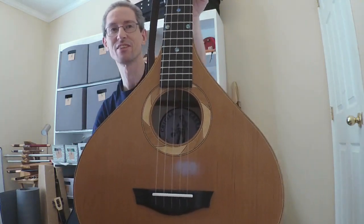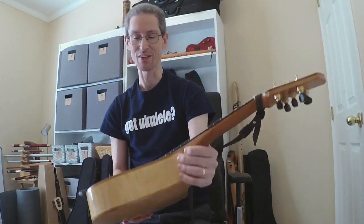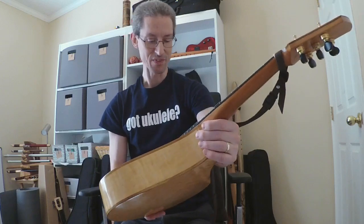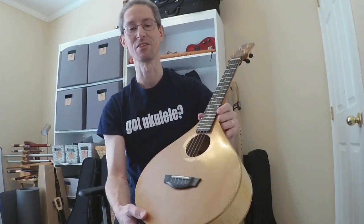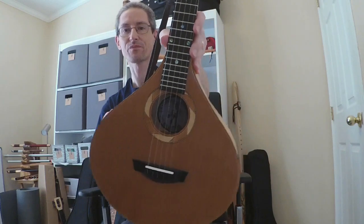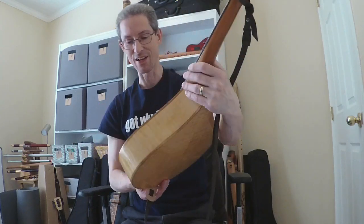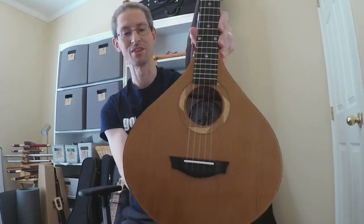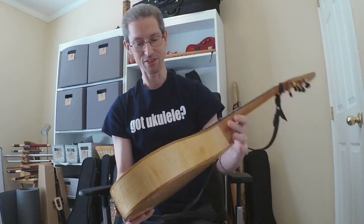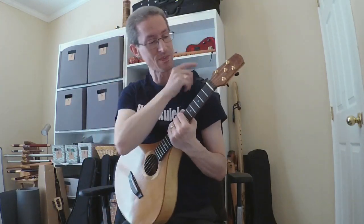Oh, top is Western Red Cedar. And we'll say one thing about the top. David emailed me right as he was about to ship and said he wasn't 100% happy with the top. There were some scratches already showing up and a few finish imperfections that didn't show up until he got under the finish. And he was kind of apologetic. And I think he's being way too hard on himself. You can see here, just looks absolutely gorgeous. And if I hold it 3 inches away and at an angle, I can see what he's talking about, but it's way too hard on himself. Just not a problem at all. It is a cedar top, so it's going to get scratched up a little quicker and easier than some things. I'm not worried about that in the slightest.